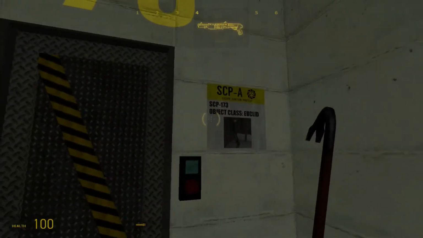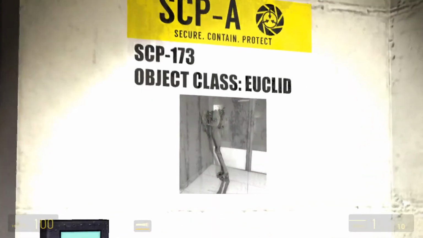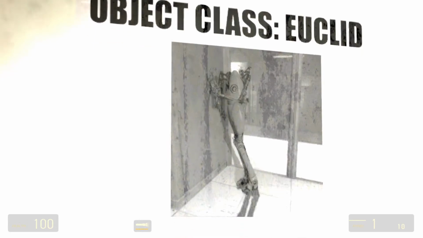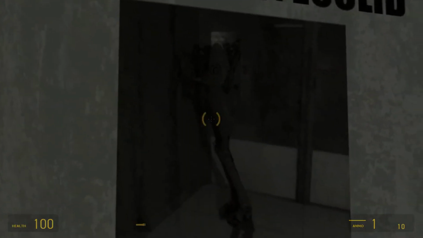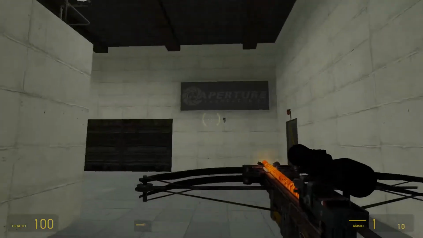Yeah, another new thing. We now have proper signs to designate all the Aperture SCPs, and I took these pictures myself. So here we have 173 Peabody doing the famous 173 pose. I made that picture myself. I made that. How about that? Anyways, though, into 173's cell.